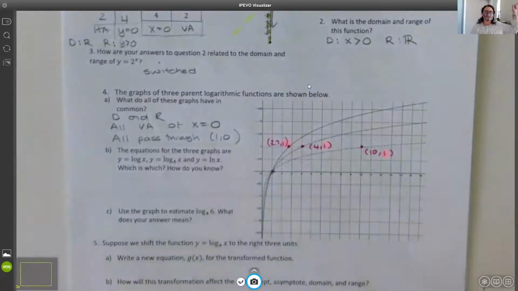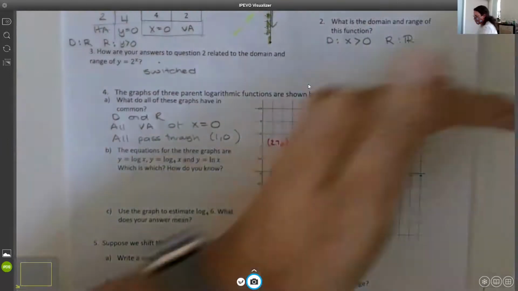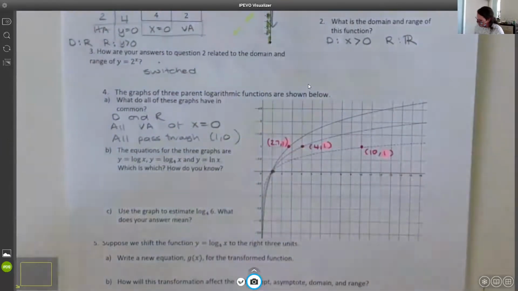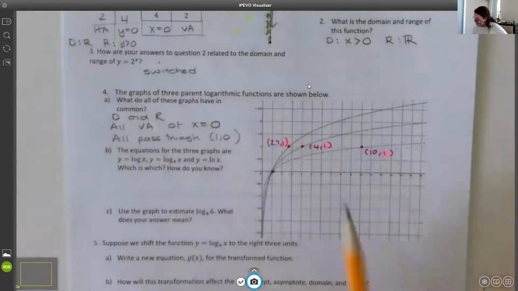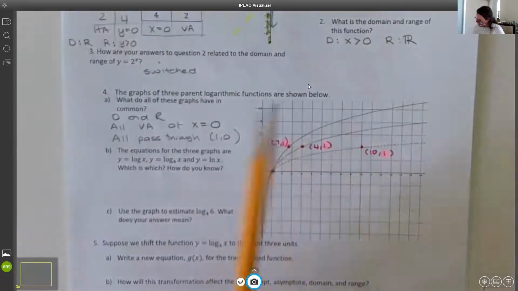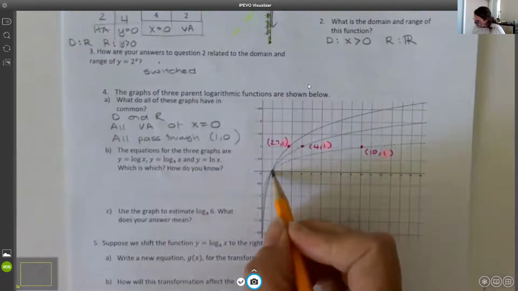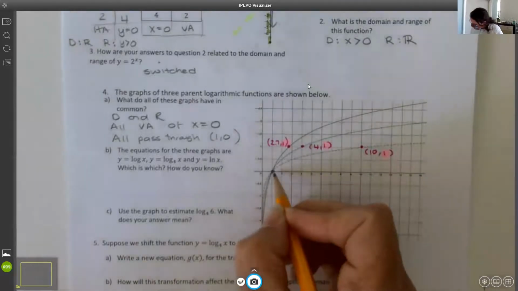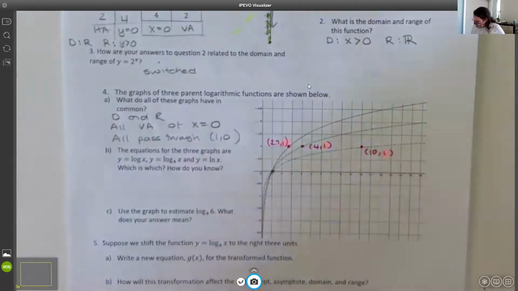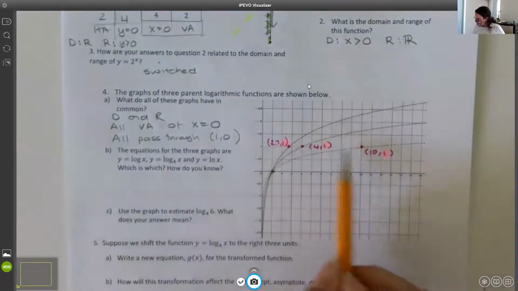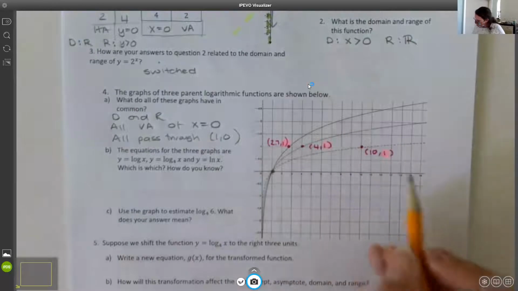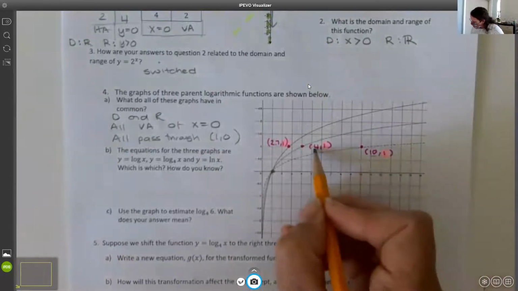So kind of like an exponential function is always going to go like that, unless it's decay, of course. But the log function is going to have a similar look, but again, just reflected over that line y equals x. It's going to have a vertical asymptote, and the parent's going to always go through the point (1, 0). Another point that it always passes through is this point where the y is 1.